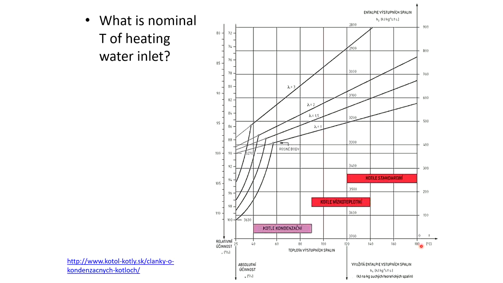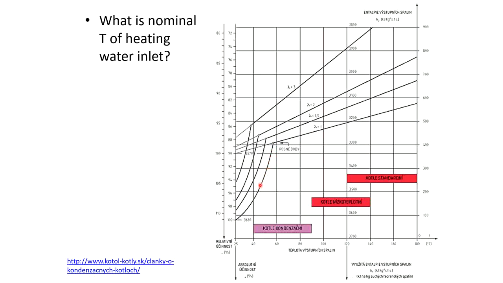Then here on the x-axis we have the temperature of the flue gas at the outlet of the system. Over here we have illustrated the enthalpy of the flue gas at the outlet of the system, and here the total usable enthalpy difference of the flue gas per kilogram of theoretical flue gas. And we have several lines in here, where the bottom line is for alpha equals 1, that means oxygen excess being 1, combusting just enough air to burn all the fuel. And then we have lambda 1.5, 2 and 3 for higher oxygen excess. And all these lines are for natural gas combustion.